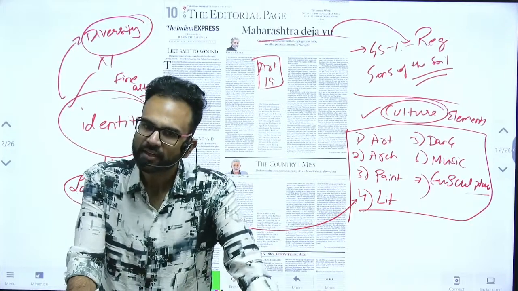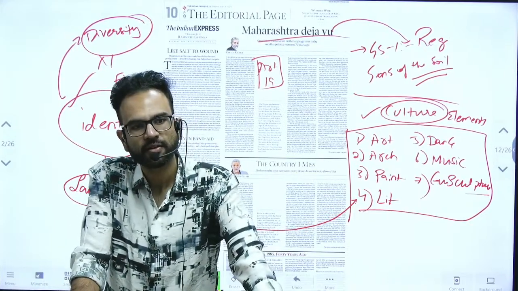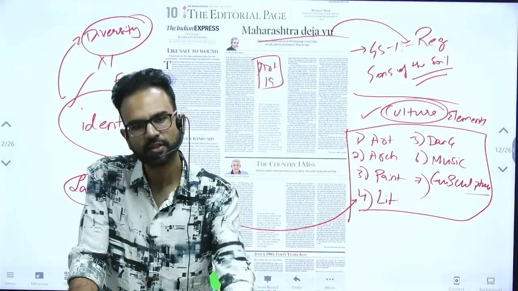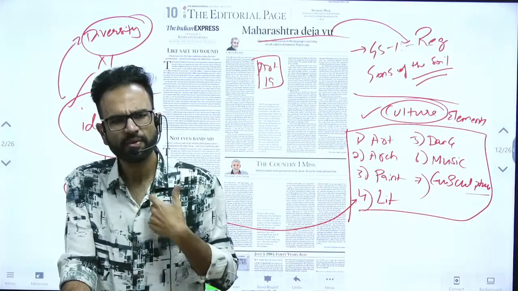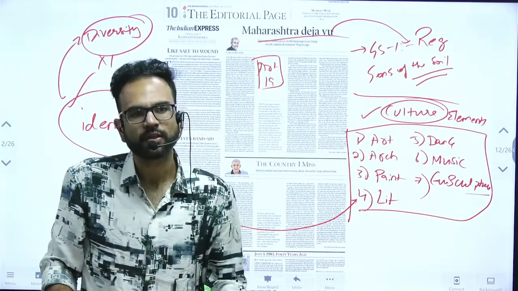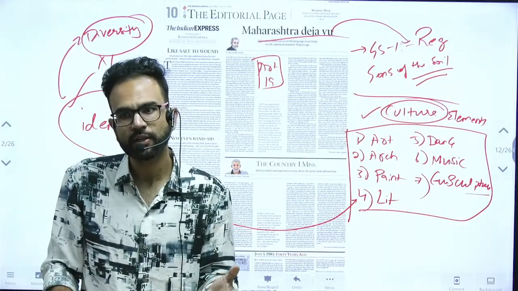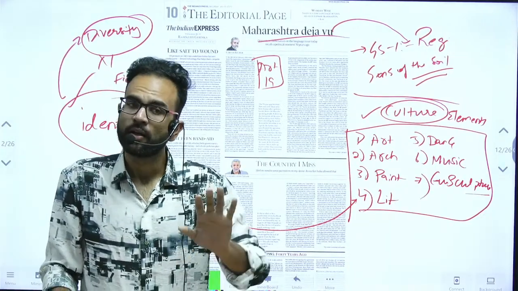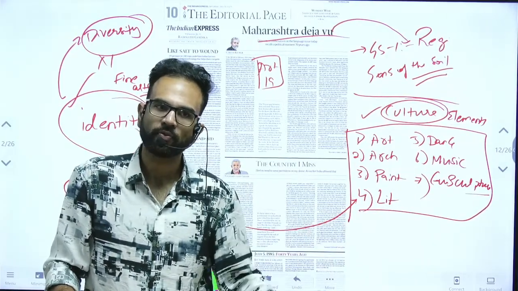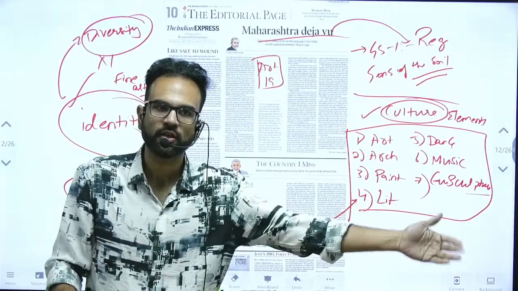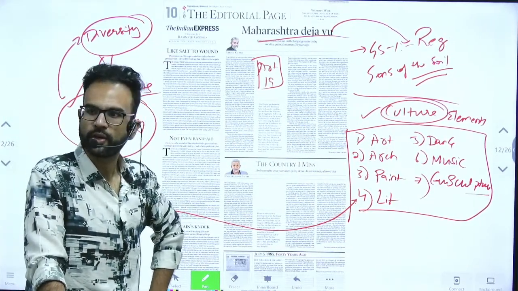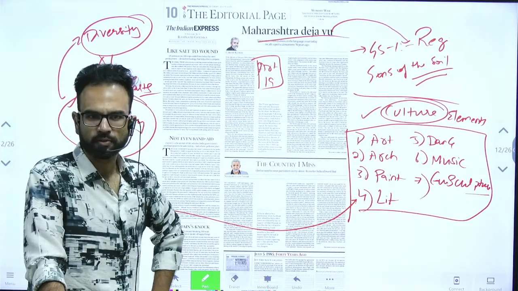The minute we realize that we can respect diversity, just like how we respect each other's tongue, there is a reason why we call it mother tongue. Any cultural element, if there is an attitude of respect towards it, whether you like it or not, whether the numerical strength is there or not, numerical strength and bargaining power belong to the domain of politics, not to the domain of culture. When the threshold is crossed, this is what happens. And that's a threat to the unity of this country, and we need to stop that.